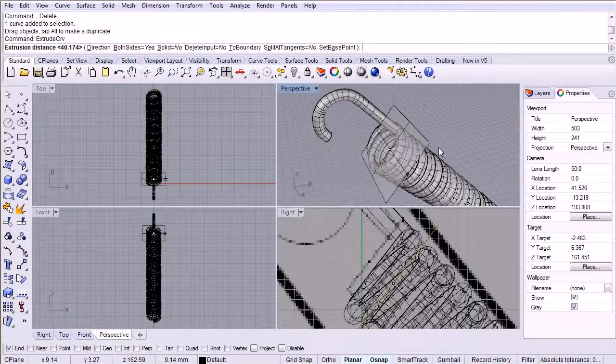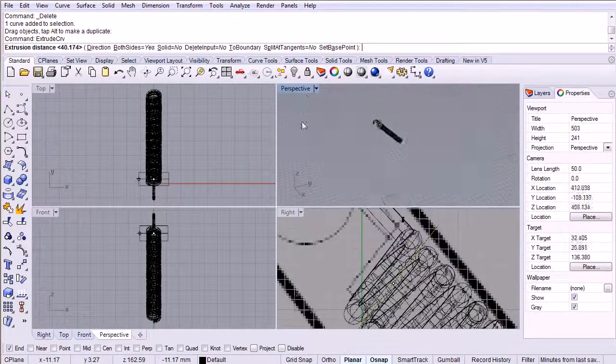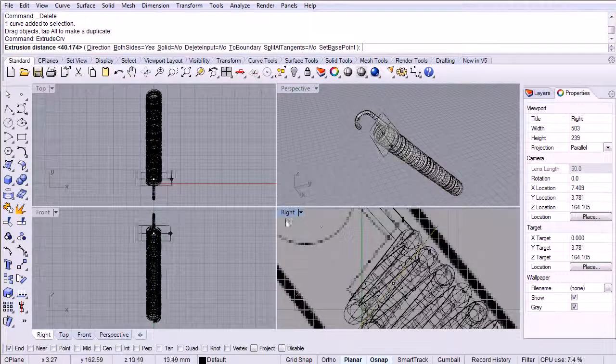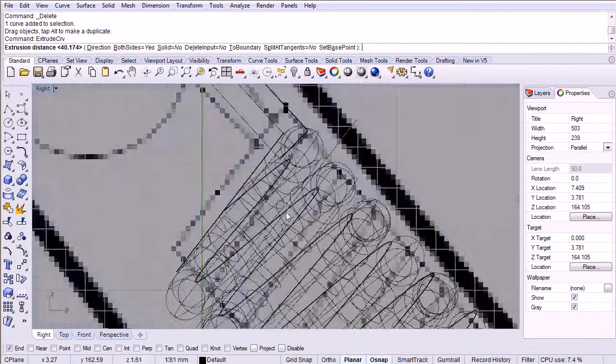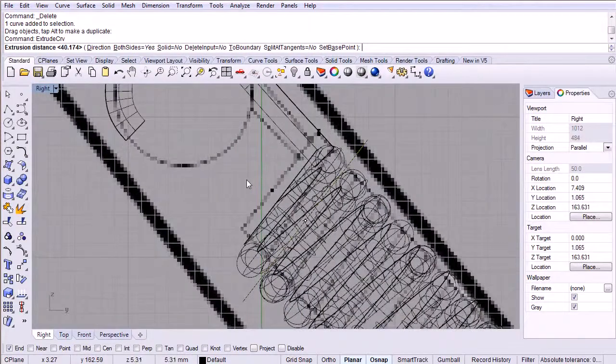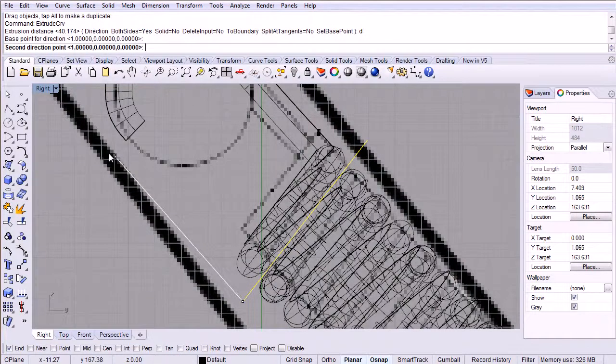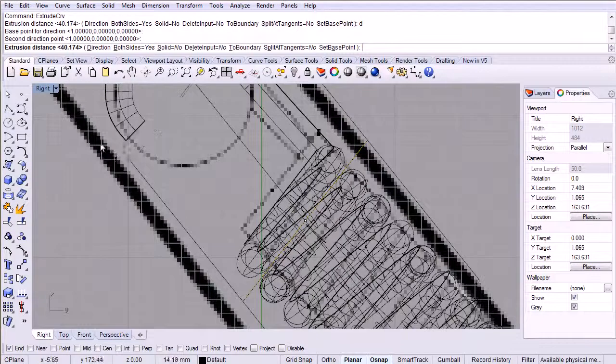So when I type extrude this time, you can see in the perspective view it's extruding along, what plane are we in? Along the X axis. I don't want it in the X axis. I want it to be in the same axis as our spring itself. So I'm going to double click on the right view, and on the keyboard I'm going to press D for direction. So you can see up here we have another prompt. So D, and I'm going to end snap to our curve, and I'm going to drag in the direction I want. So you can see now it's going to cut through our spring in the direction I want. I don't want this to extrude in both directions, so I'm going to press B on the keyboard.